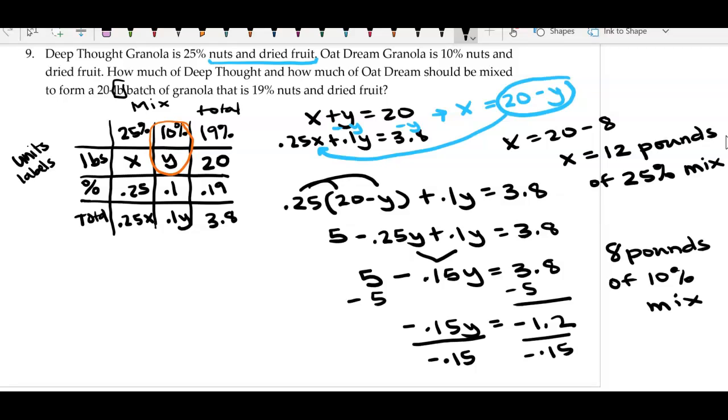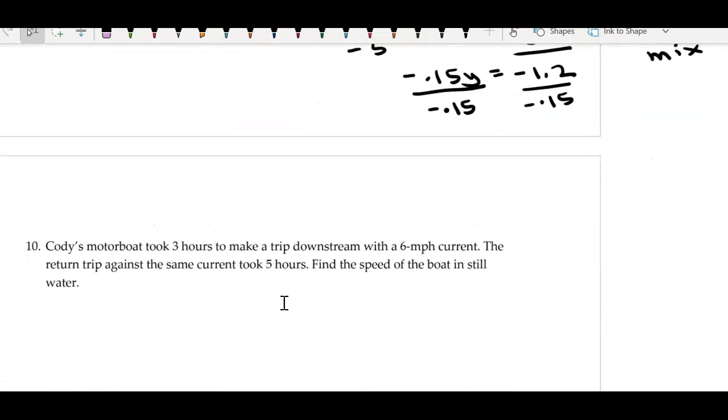Okay, and then that is done. Okay, so were there questions back here on the setting it up? Because I think the solving of it usually goes pretty smoothly, but the setting it up is usually the tricky part on this one. That makes sense, or do you have questions? It makes sense. I feel like the tables really do help. I think it does. It helps me organize the information. That's why I like it, but some people don't, so that's just fine.